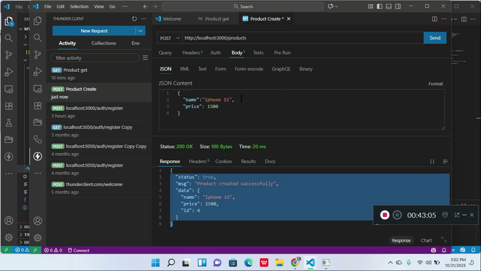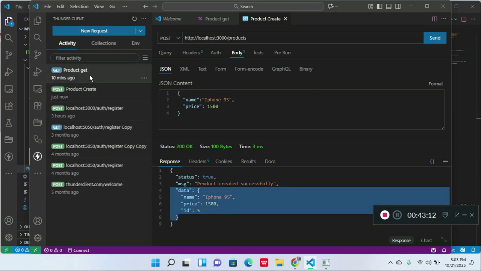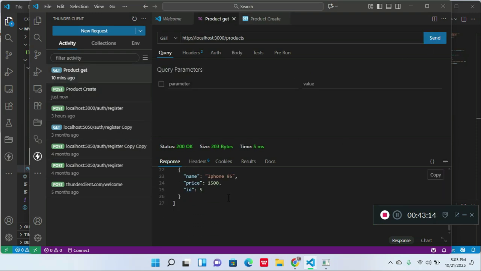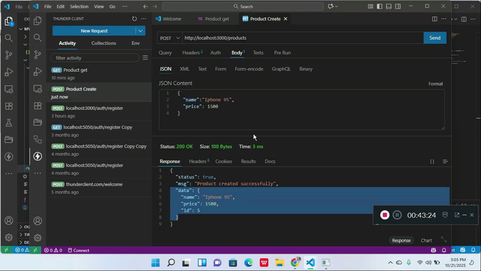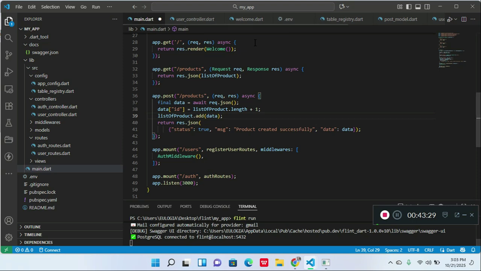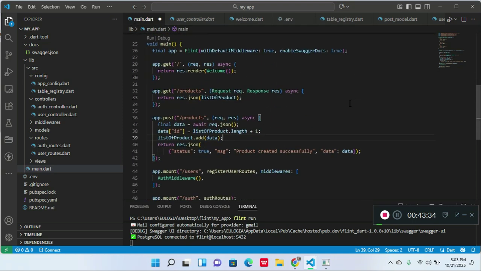Like I can put on that one, it's like 95. And you see we have this also. I come back here, we have it also, 95. So now basically we have been able to write our post request, and this post request is able to create data or add data to our application, and that's what this post request has done for us. That's cool.